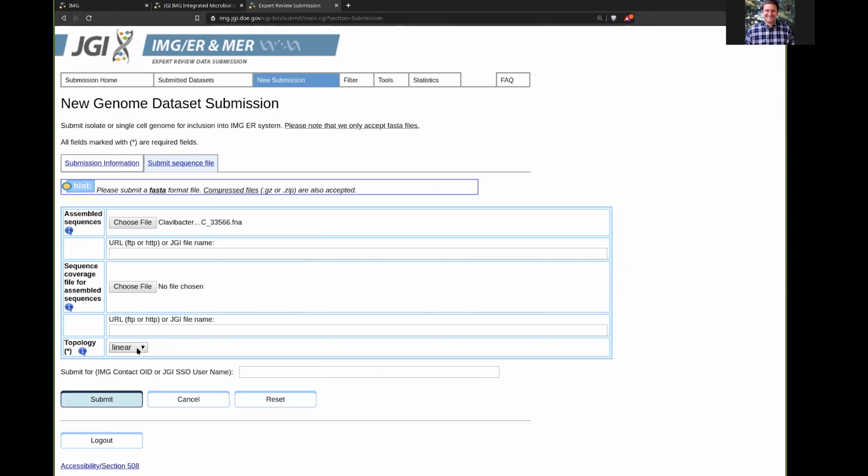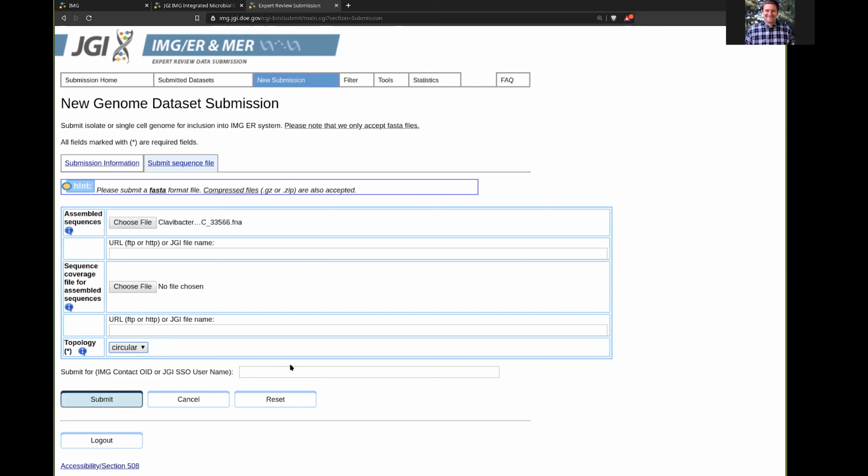The last field lets me set the topology of my sequences. For metagenomes, this will obviously always be linear. But for some finished genome, all the sequences usually correspond to circular replicons, which they do in my case here. So I'm going to set the topology to circular.